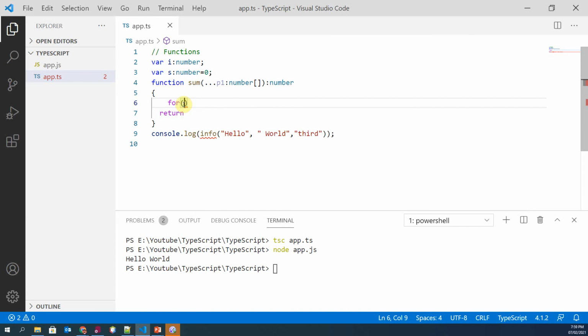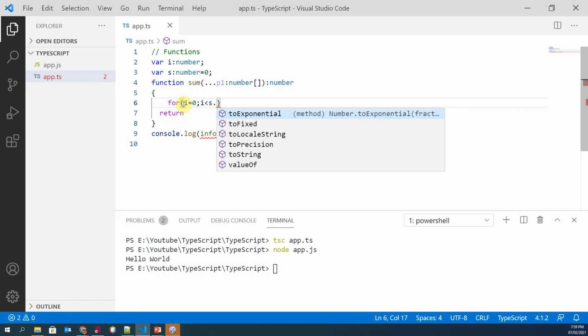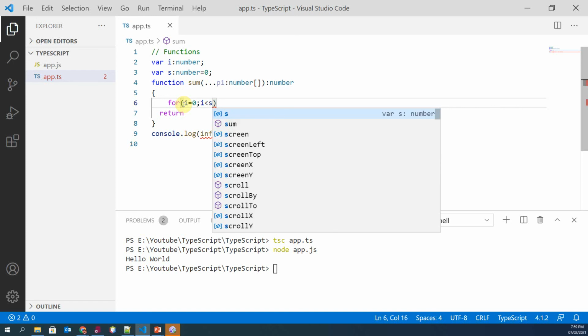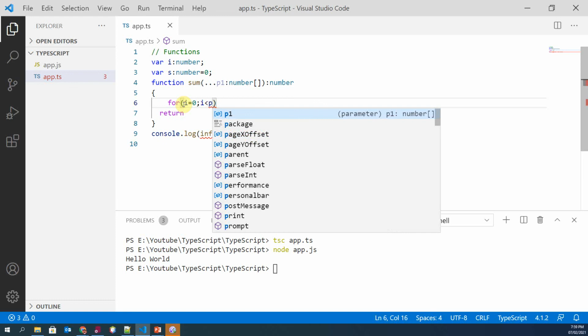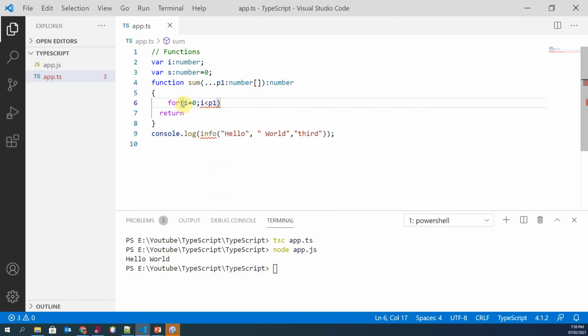So we will write a for loop. Here we have a variable i, and its initial value is 0, and the condition is i less than p1.length, because the input parameter is p1, and we will increment the value of i by 1.